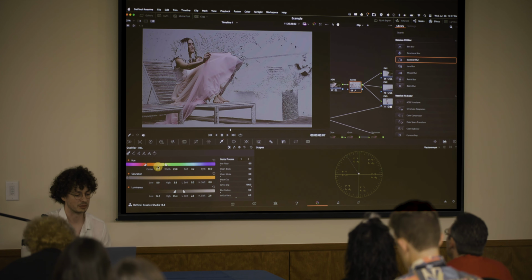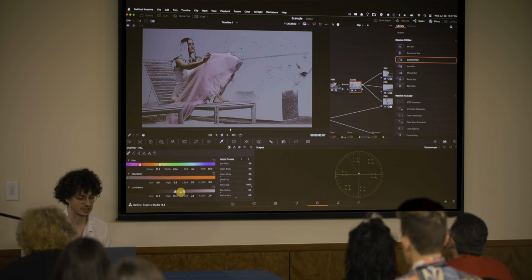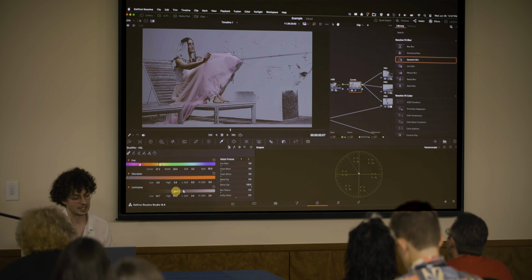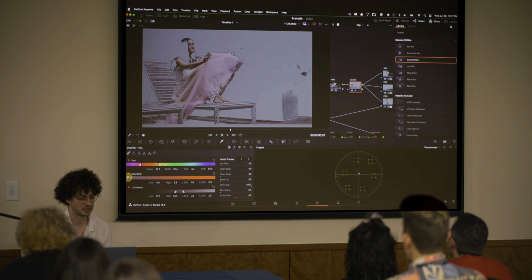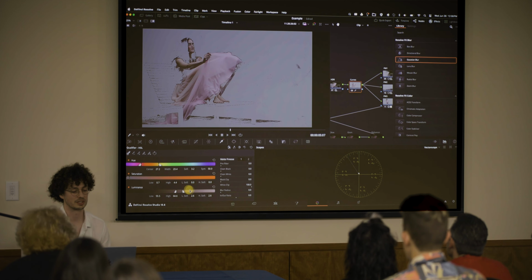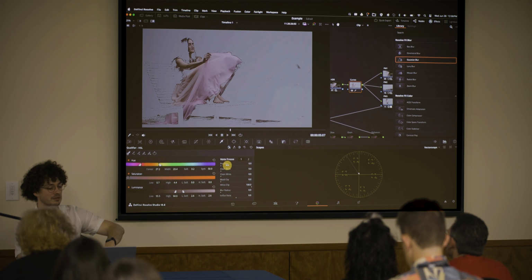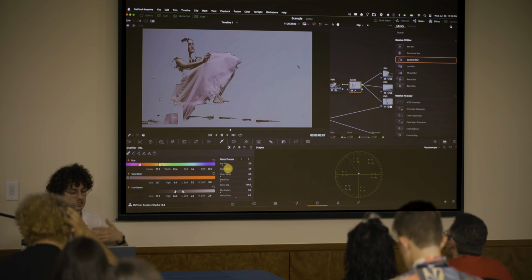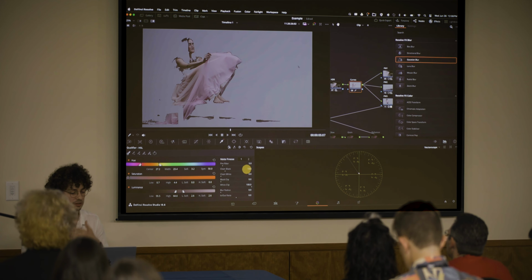So now I can come in here and dial in my skin tones. Okay, we don't really want these pinks. Sometimes it's tough. You've got to adjust where things are, and it's not always going to give you a perfect selection. I'm not going to spend too much time messing with it. You have these other matte finesse tools, like a pre-filter. I can clean up some of the darker areas with clean black.